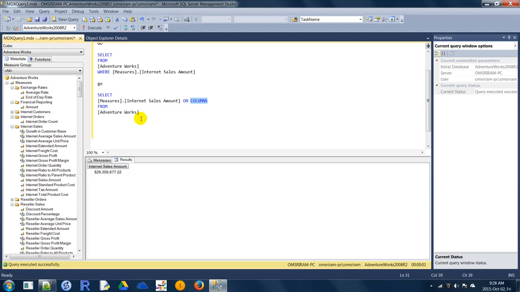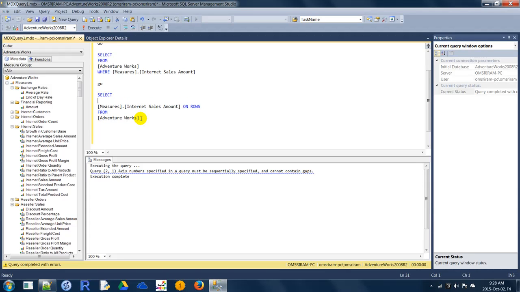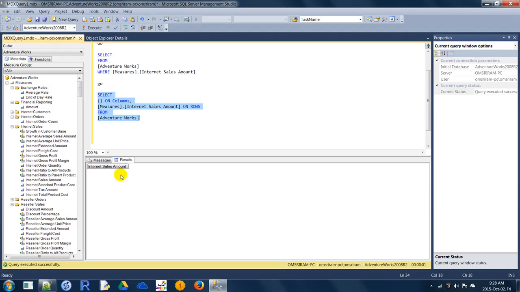But if you want to display it on rows, will it work? It should give an error because the column mention is very important. So in that case you just can't display internet sales amount on rows. You can do it, but in order to do that you have to mention the syntax for columns, some empty blank, and you have to give a comma. Let's run it. Now you got the internet sales amount displayed on rows, but on column nothing has been displayed because it's not defaulted.